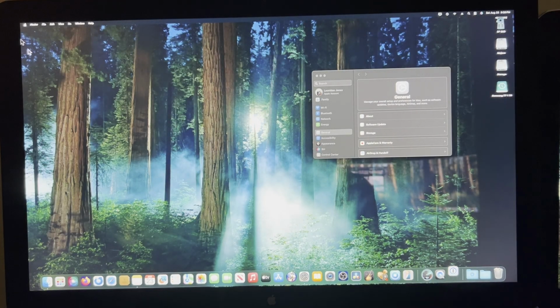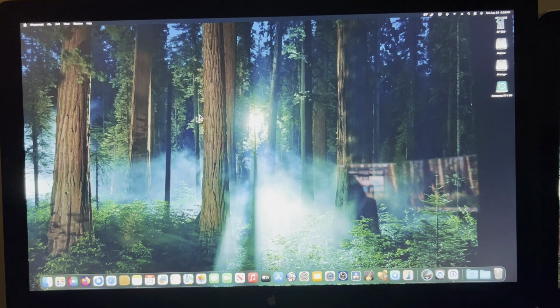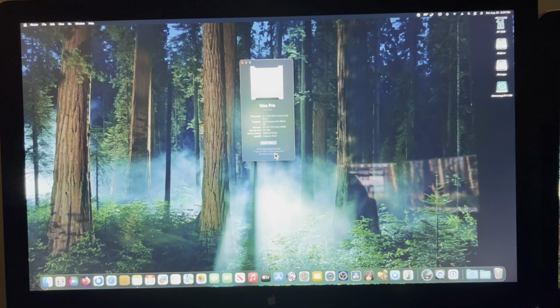And bang, here we are. Everything looking absolutely fine. Both displays up and running. We looked about this Mac earlier, but we'll do it again. And yeah, 15.6.1. All right.